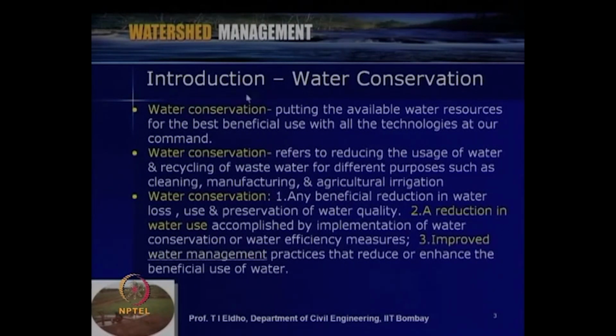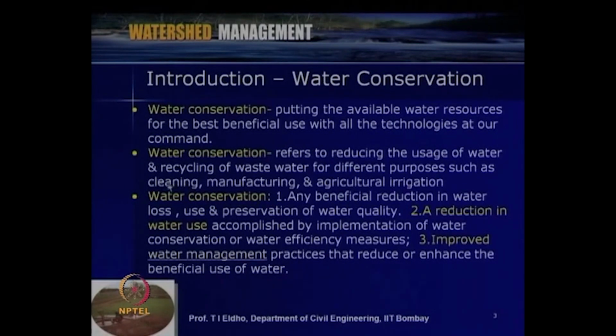So, water conservation refers to reducing the usage of water and recycling of wastewater for different purposes such as cleaning, manufacturing, agricultural irrigation, etc. These are various sectors of use, like the agriculture sector, the domestic sector or the industrial sector. We are looking at how much water we can reduce, with appropriate usage but without wasting water, and then how we can effectively reduce wastewater, and how we can reuse and recycle the wastewater.